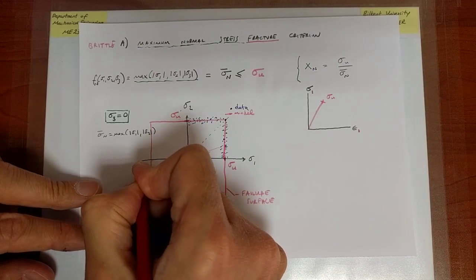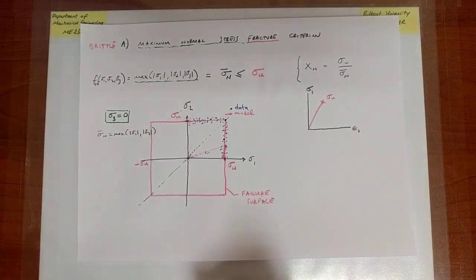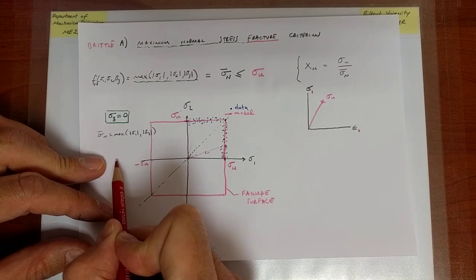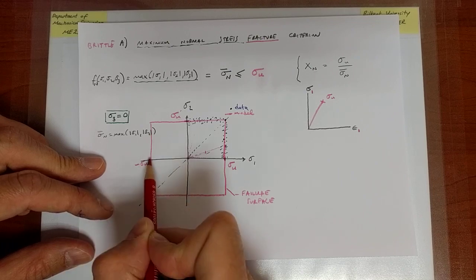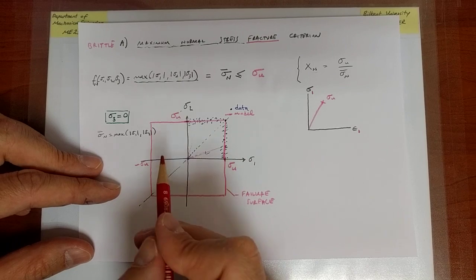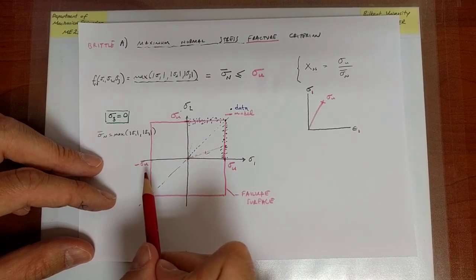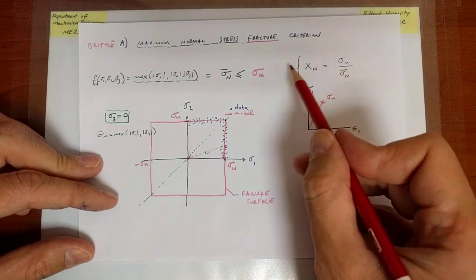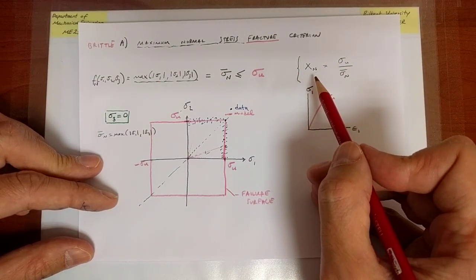Well, in reality, what you observe, in particular for brittle materials like concrete, that's a typical example, is that it doesn't fail at minus sigma u, it fails at a further value into the compressive zone. So when you use the surface, you will be conservative. Now, of course, conservative doesn't mean it's good, because you want to have a good model, a model that is able to predict safety factors accurately, not too conservatively.